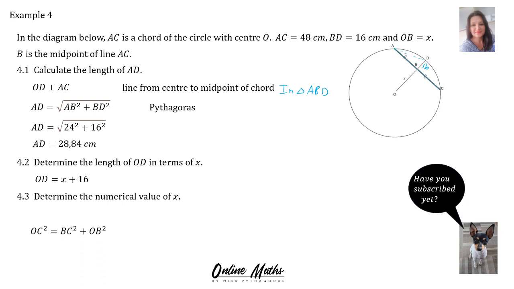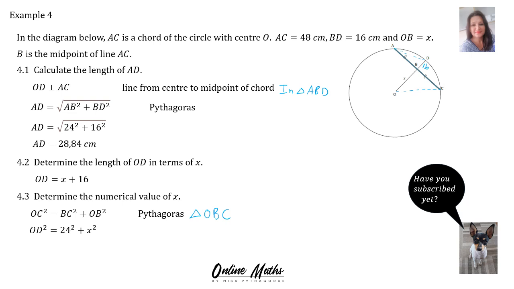So I'm going to start in triangle OCB. Let me just show you there. I'm sketching OC for you. So Pythagoras allows me to do that, and I'm working in triangle OBC. So it's hypotenuse squared. OC squared is BC squared plus OB squared. Then I said something OD squared is equal to 24 squared plus X squared.